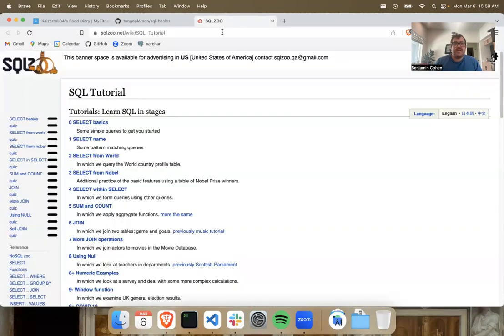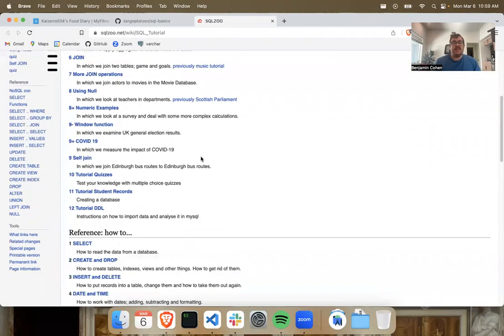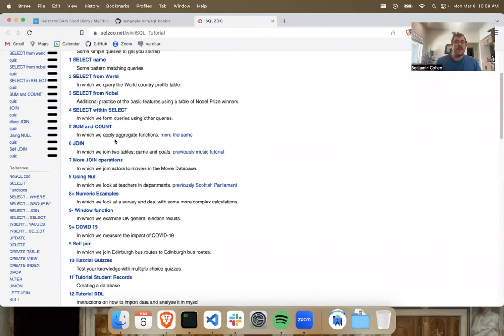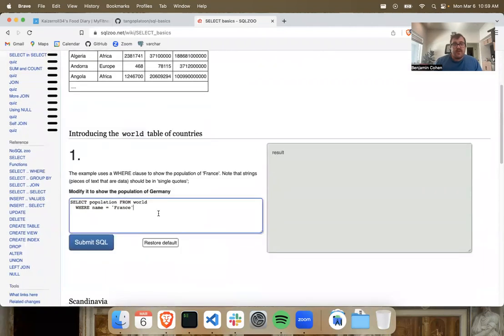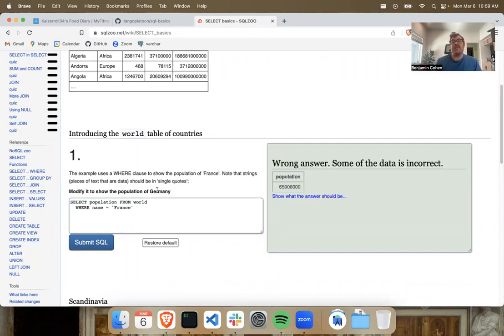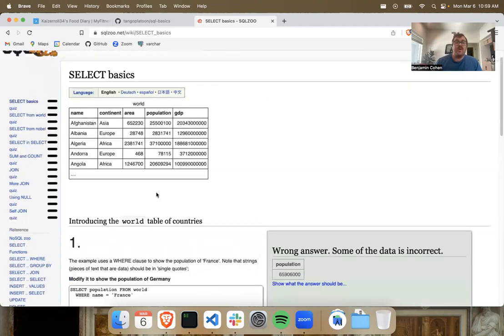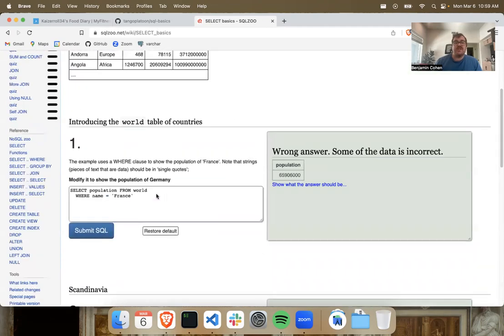And then what is this? SQL Zoo. These are just, I guess, tutorials where you actually have to write it at some point? I hope you do. Okay, so it's just an interactive SQL thing where the database is somewhere there and you can type something in and something will happen, and you'll find out if you were right or wrong. So the big skill today is learning how to use SQL, and use a website with documentation on SQL to build queries that will get you the data you want.